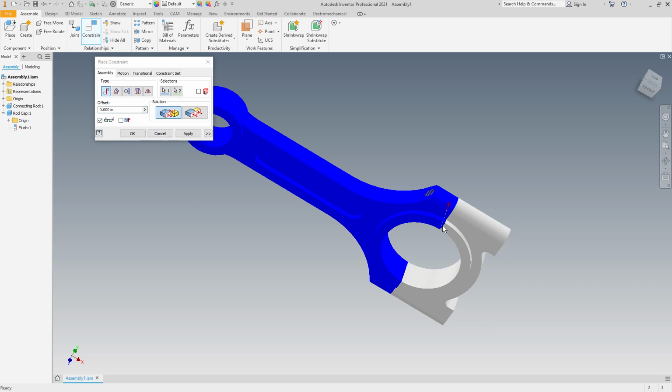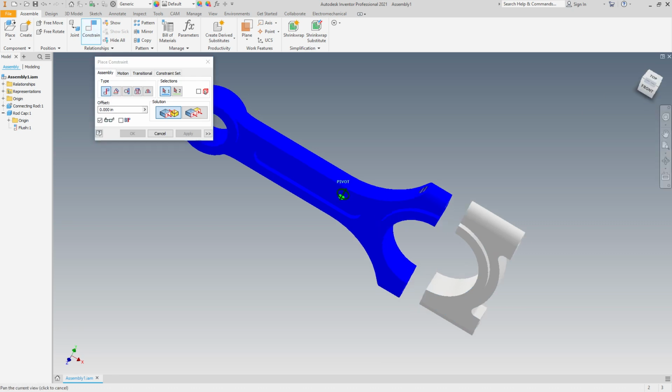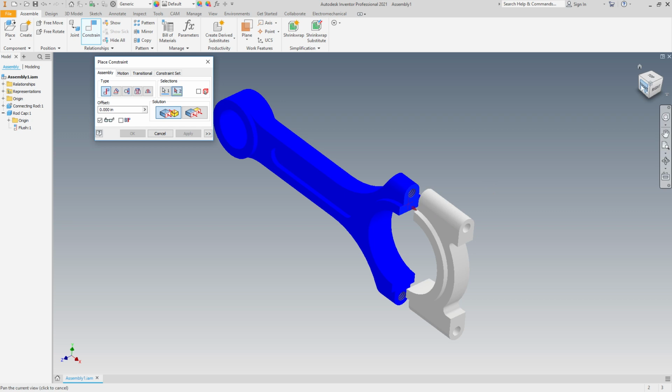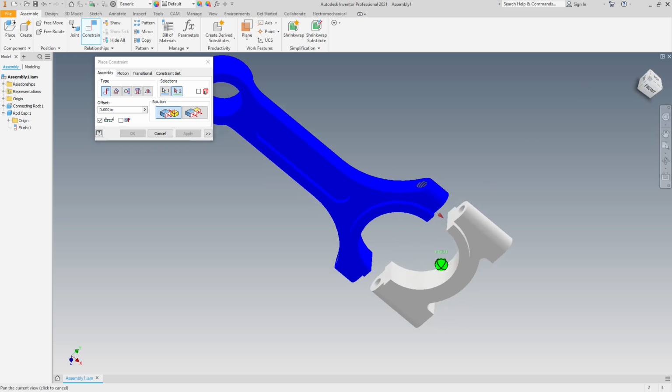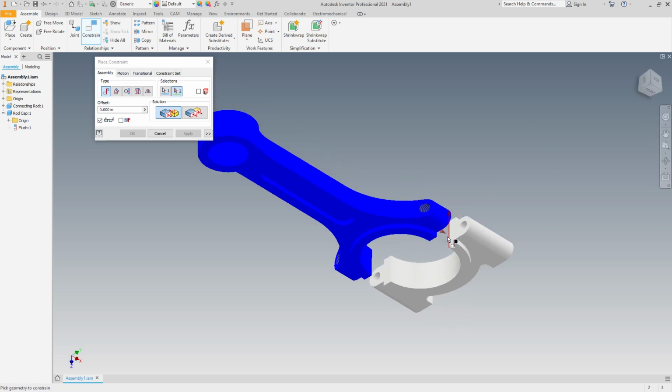Now you just saw it, I can make a plane to a line as well. See if you can see it. I can apply this plane and also this edge. So this edge is touching the plane, or this plane is touching the plane, or this point is touching the plane. It means a lot if you do that individually, but in this case, all of them work the same way. So I can use this, I can use that, I can use the plane. So I'm going to use the plane, apply it.